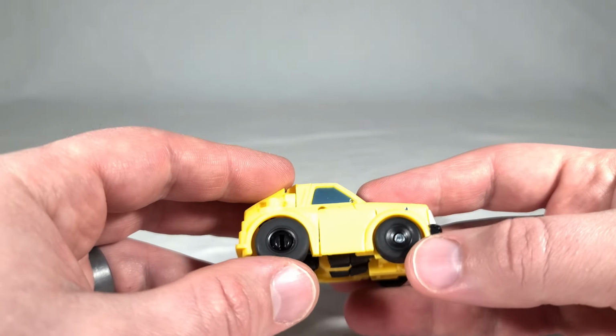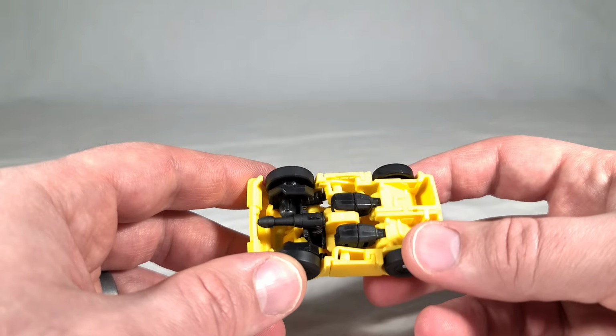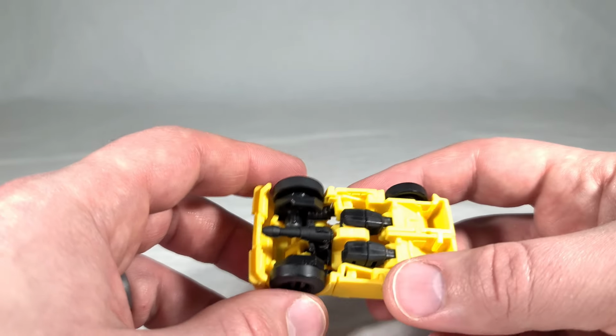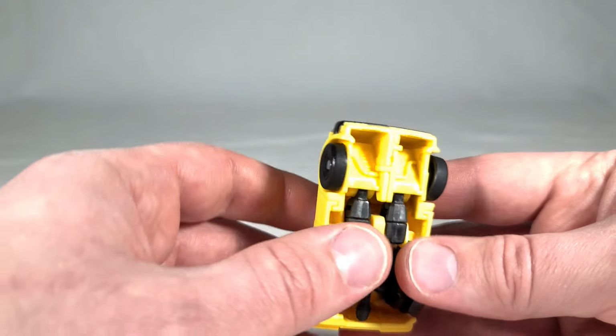His wheels are very plain. They're just the standard, you got a peg through, and then you just got a pin on the front wheels. Underside's pretty clean. The only part of the robot you can really see is the thighs, so that's good. You got his blaster here that stores nice and securely on the underside, which is great.